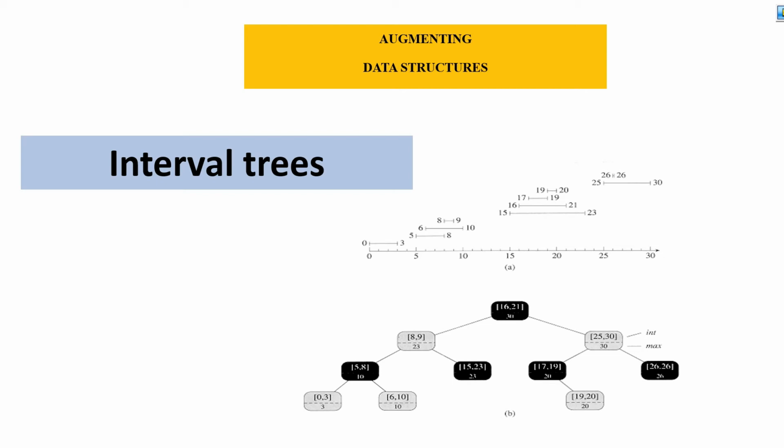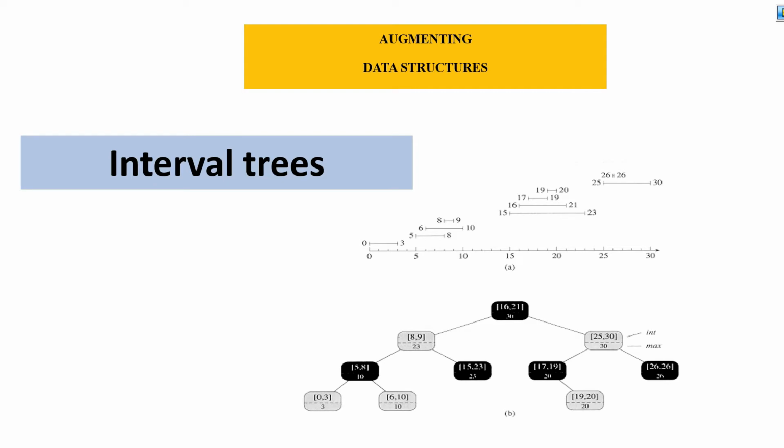Hello everyone. In this video we are going to learn about interval trees. This is a second case study, or you can say an example, of the augmenting data structures topic. We have already discussed what augmenting of data structures is, and we have already discussed how to define the order statistics tree, which is again a new type built using an RB tree. So this is another example of augmenting a new data structure.